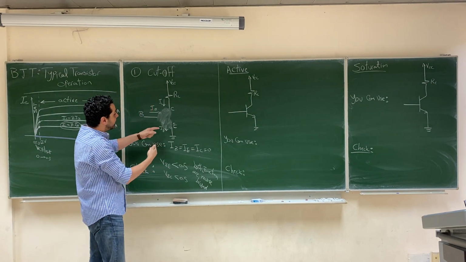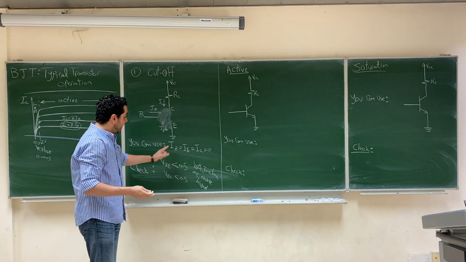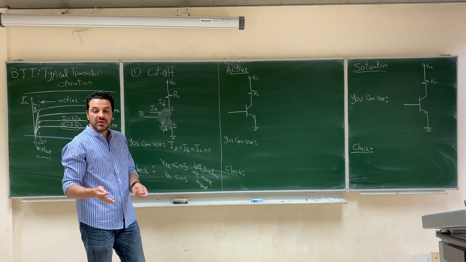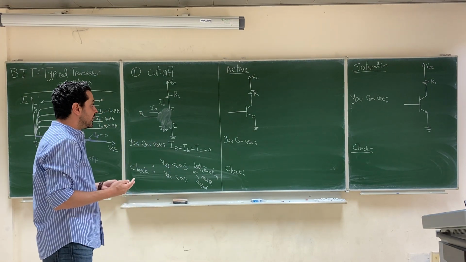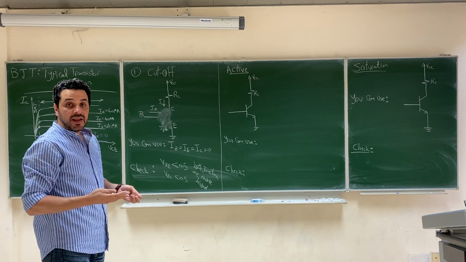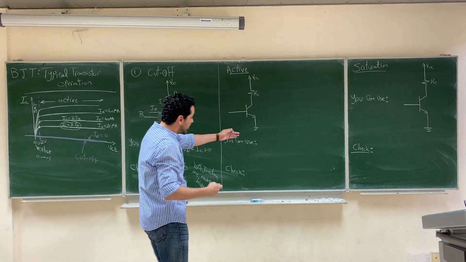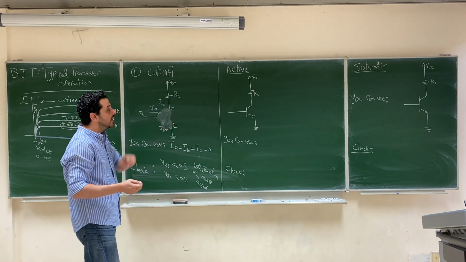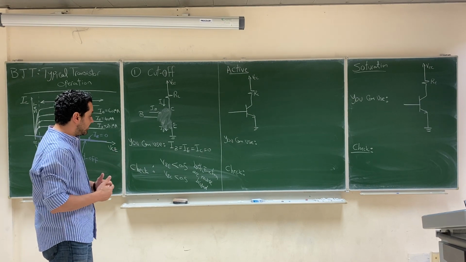I'm plotting here a very simple circuit with one resistor, one supply, but you can use the equations and the check for any circuit where you have a transistor that you assume is in cutoff. Same for the remaining modes of operation. You can use the equations that we are going to obtain and the check for any circuit. It's not necessarily for the circuit that I'm plotting, but I'm showing you this circuit just as an example.